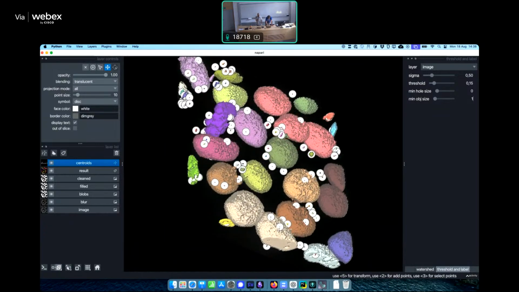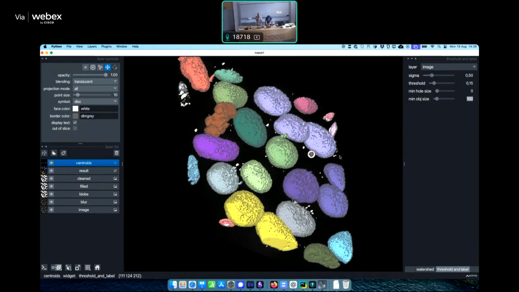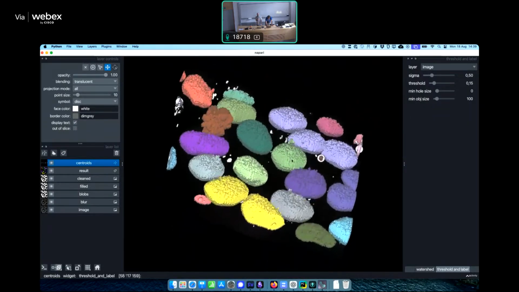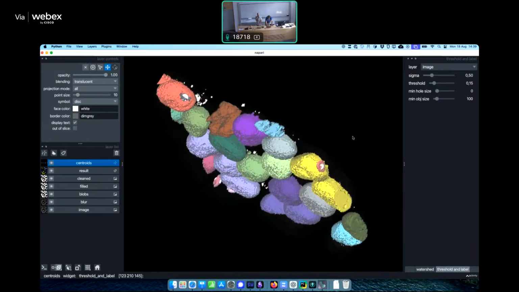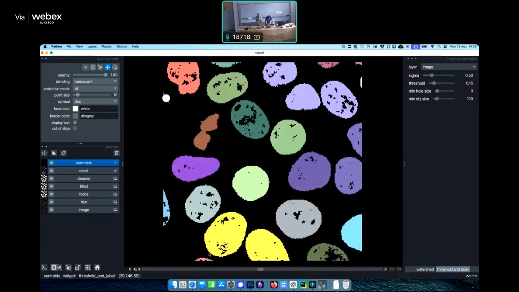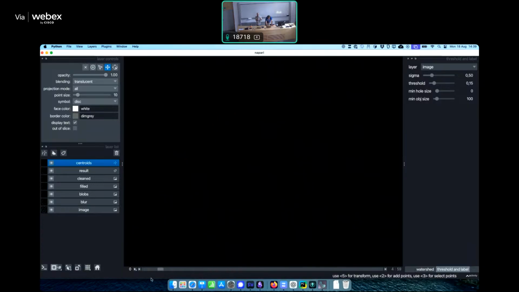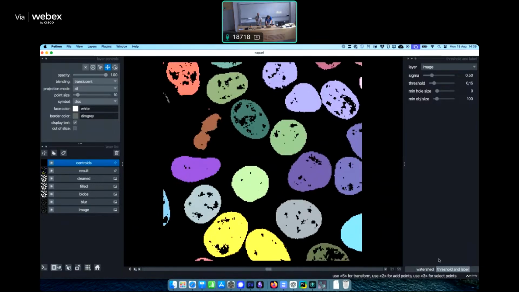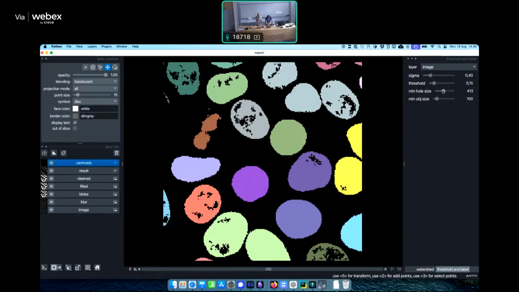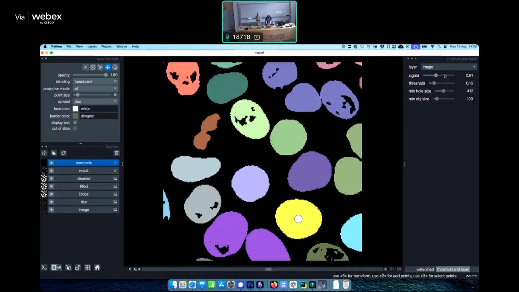And you will also see that here, if you start playing with the sliders, some of them become a lot more important. Like for example, the first Gaussian filtering has a quite big impact in the presence later on of holes in your cells, and you will have to, for example, increase the minimum hole size to much bigger, because now we are in 3D and we get three-dimensional holes.